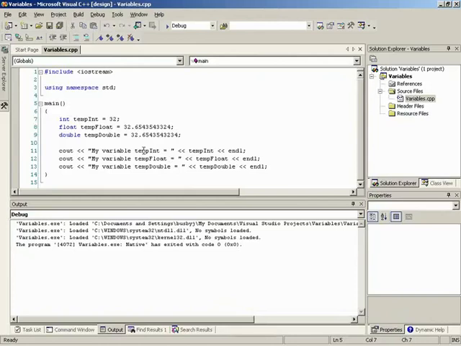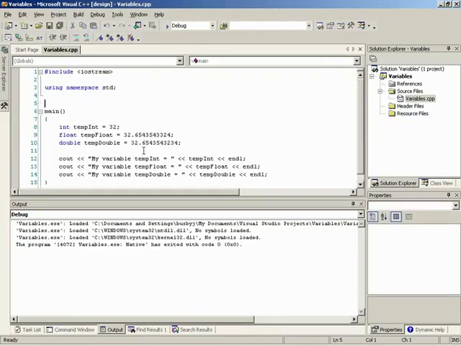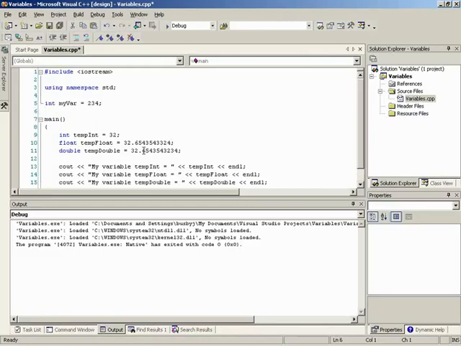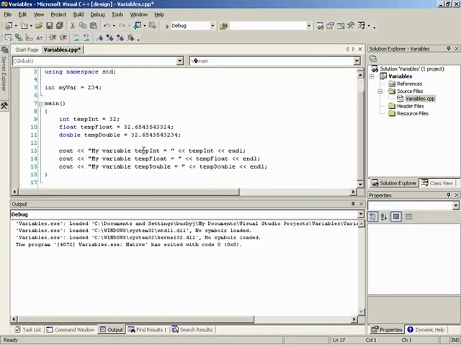Scope, exactly. If we go outside of our main function, let me quickly create a variable. Outside of our functions entirely, let's create an integer, and we'll call it myVar. And we'll initialize it to something like 234. This is kind of interesting. This variable, myVar, can be accessed within any function whatsoever. However, these variables that we've declared inside of the main function can only be used inside of the main function.